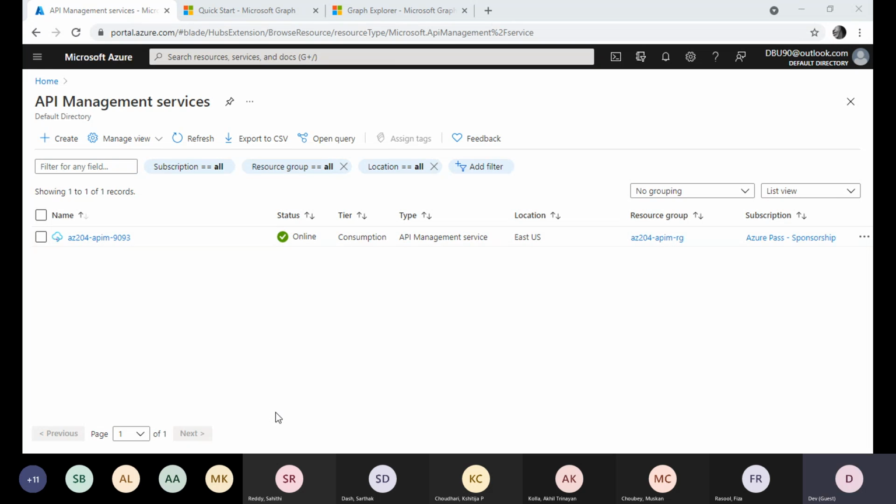So now what we'll do is we'll try to work on publishing. We'll try to import and publish the API using this API management stuff. Let's launch the API now. It takes between 30 to 40 minutes to create and activate an API management service, in any tier. So if anyone is asking, this question might come up if you're planning to give a 204 certification.